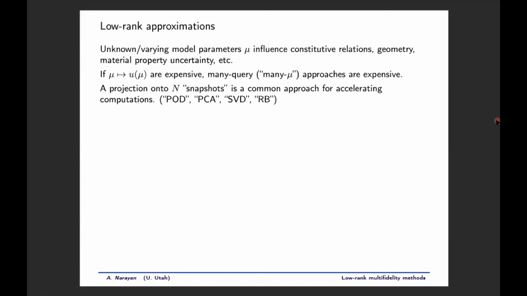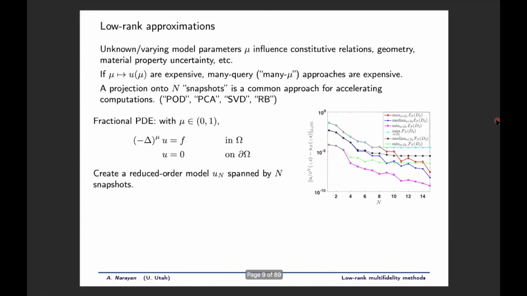We're simply going to try to compute, in the PCA case, eigenvalue low rank structure. So here's a particular example I'm going to show you. This is a bit of a wonky one, but just to show you how general this can be, I'm going to solve a pretty simple Laplace equation raised to a fractional power. And so there's a way to define this mathematically. And so my parameter is actually the order of the Laplacian. And so, of course, when the parameter mu equals 1, I have standard Laplace's equation. When mu equals 0, I have an identity map. And so we have different reduced order properties for this.